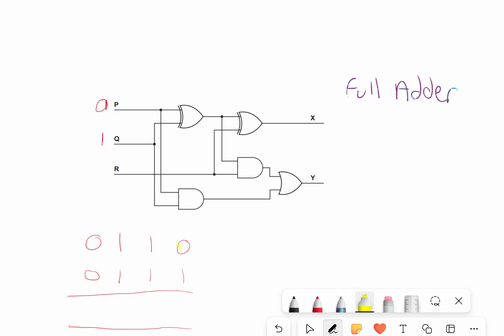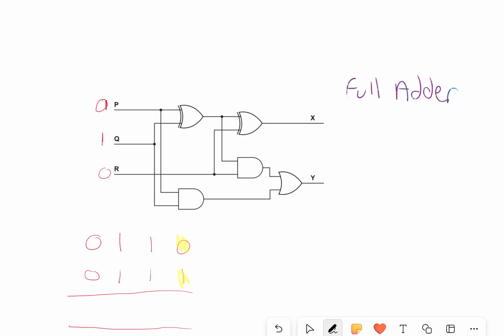So that's 0, that's 1. And we've got no carry. It's empty. R is representing carry, and it's the same every time we do a full adder. What next? Well, let's trace it through.